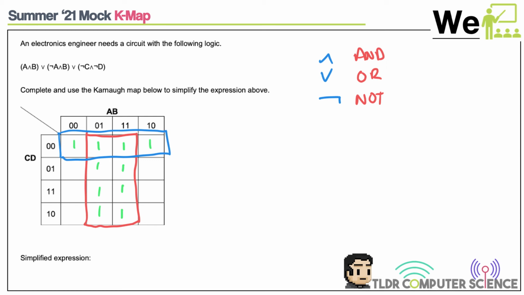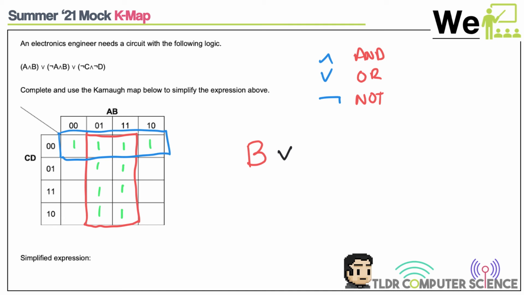Cool? And then we have to identify for this red one here, what does that symbolize? The way you figure that out is you look at what changes and what stays the same. Does C always stay 0 or always 1? Well, sometimes it's 1, sometimes it's 0, so it can't be that. What about D? Sometimes it's 0, sometimes 1, so it can't be that. With A, sometimes it's 0, sometimes it's 1, so it can't be that. But B, it's 1 here and 1 here. So it's always B, so this represents B. So that would be B, and then you combine that with OR, and then OR whatever's in this blue box.